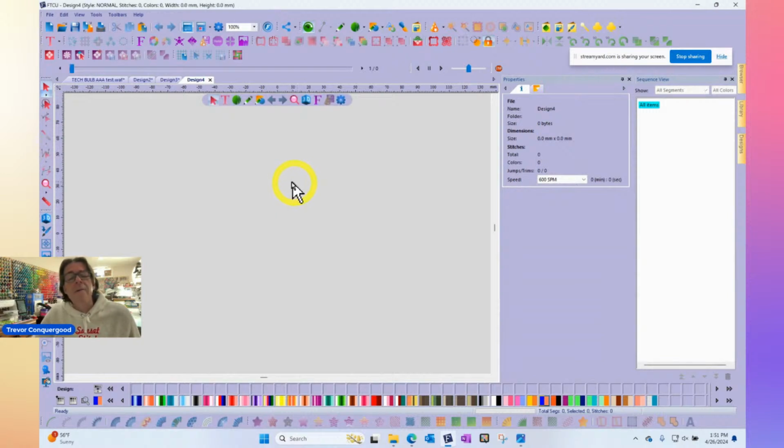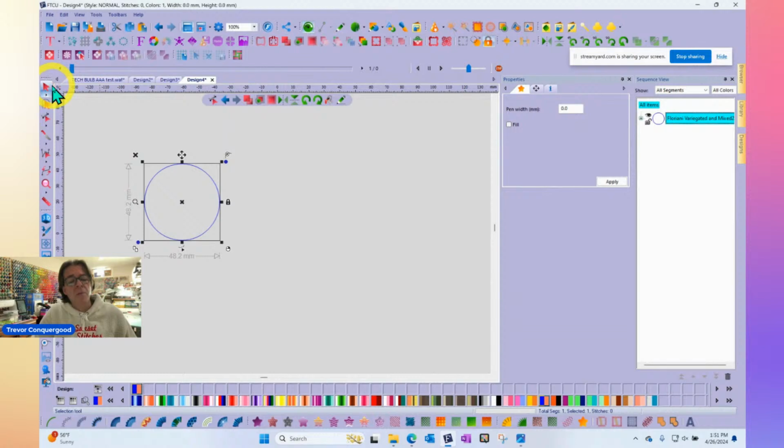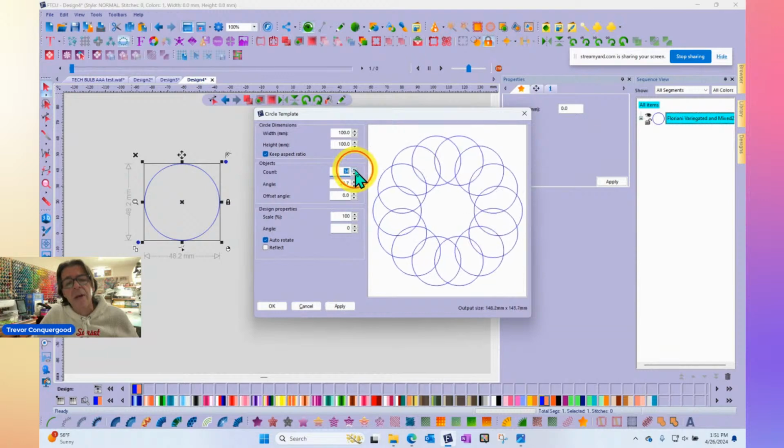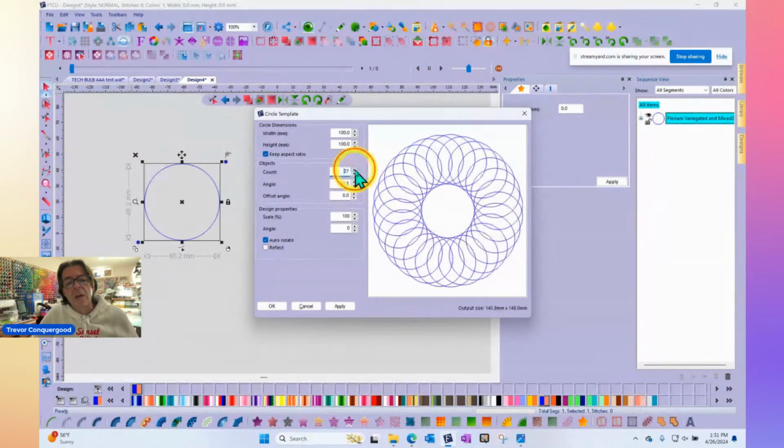So what's spirograph, Trevor? Well, remember the old one, you all had one when we grew up, right? We all had one. You could make circles, you could make ellipses, you could make whatever shape you want. But you would put it in that circle thing and draw with your pencil. These are inspired by that. I'm going to take a circle and use a circle layout. So when you put a circle around a circle, it doesn't really look like spirograph unless you put enough circles together. And then absolutely it starts to look like spirograph.